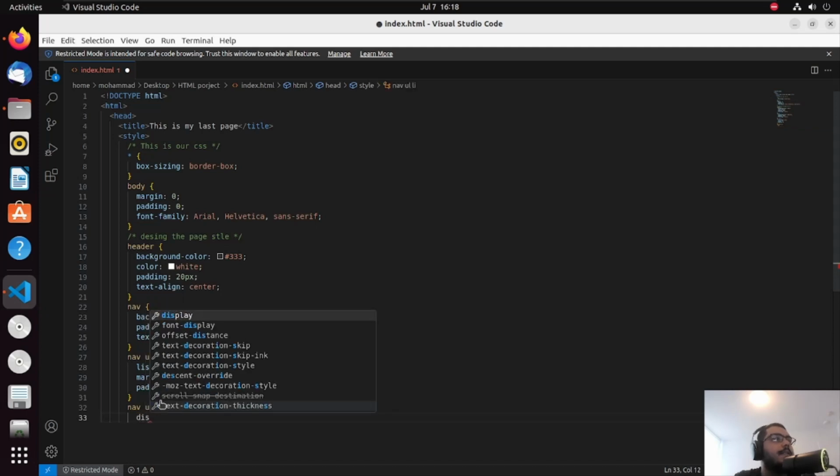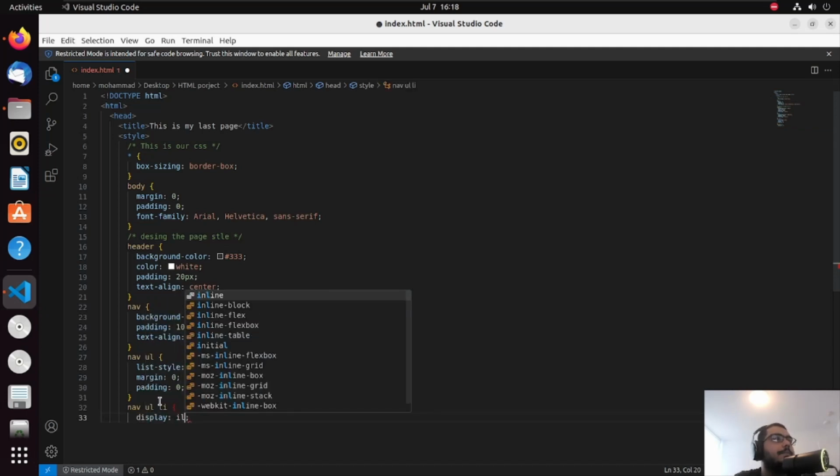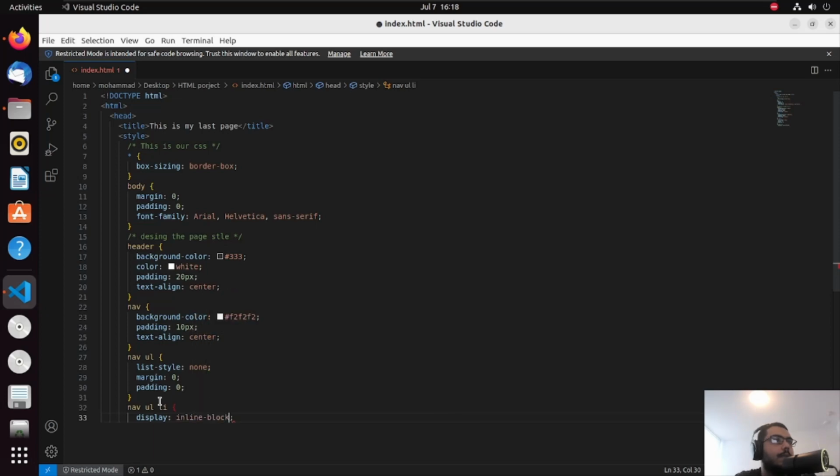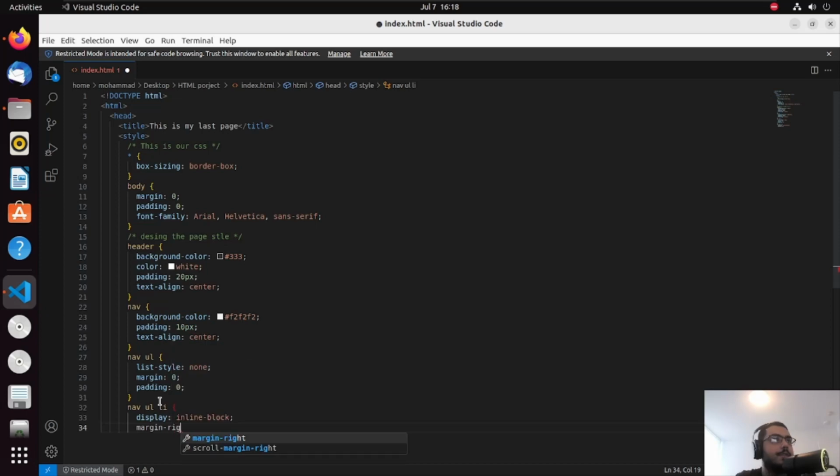Then I'm saying display, and in here I'm gonna say inline-block, first one. Then in here I'm gonna say margin-right, then a 10px. Come here, close the bracket.